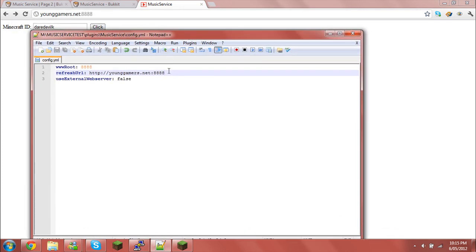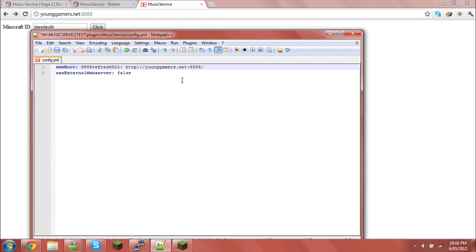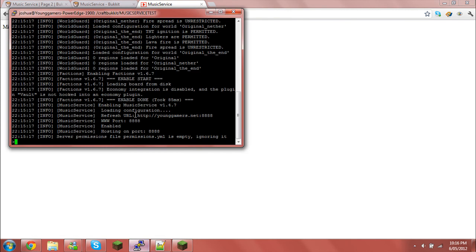Now, I have a feeling that it has something to do with the www root because it's not even finding me. It could be a bug or something. I don't even know. Maybe it just needs to stop. Hold on, stopping.